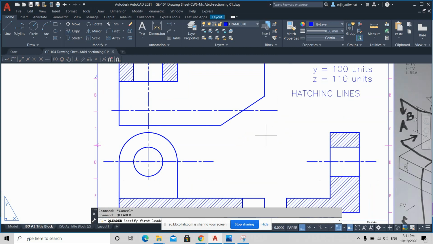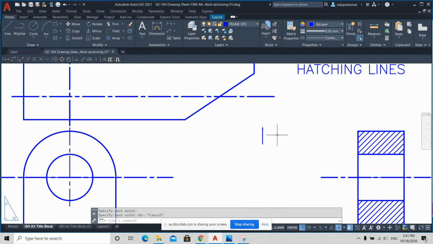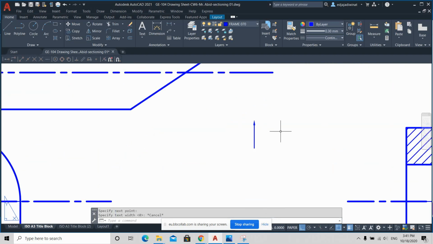I will make it separately first. Say here. I'll just use the length as 15. Once you're done, press escape. Good.